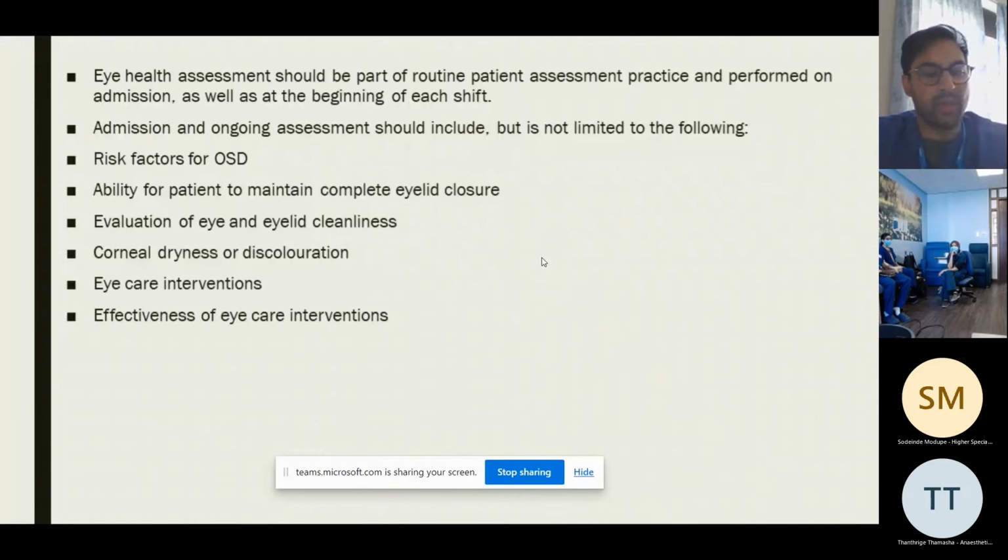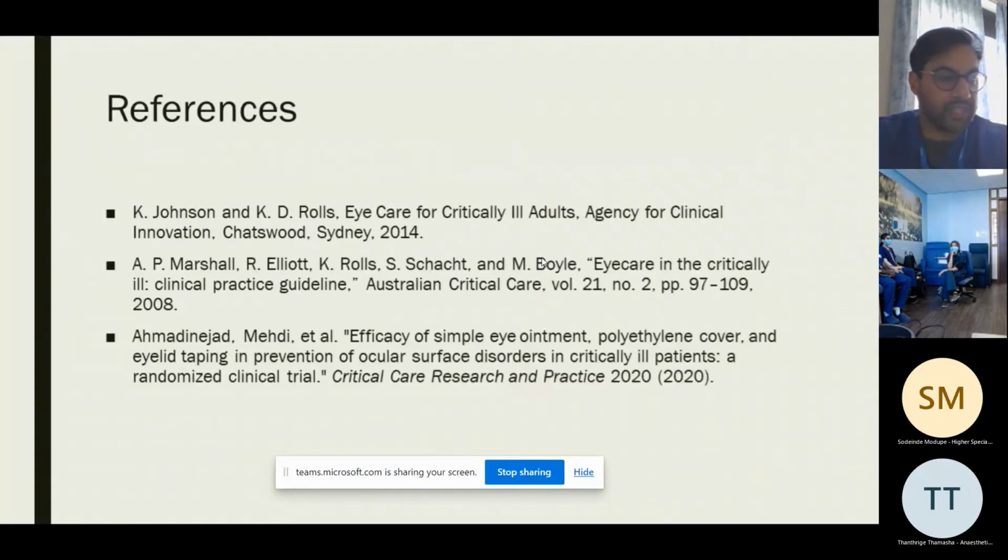And then making sure that even on our daily ward round, potentially as part of a FLAT HUG, we look at eye care as well, just to make sure we're not missing anything. I thought that's quite a useful way that we could potentially change, or me personally, change my management of a patient coming onto ITU, because it's something that I don't do thoroughly or well enough in my personal practice. As I said, these are the references. The last one's the actual reference for the article, and the other two are the Australian articles that I found online, looking at their eye care in that centre.